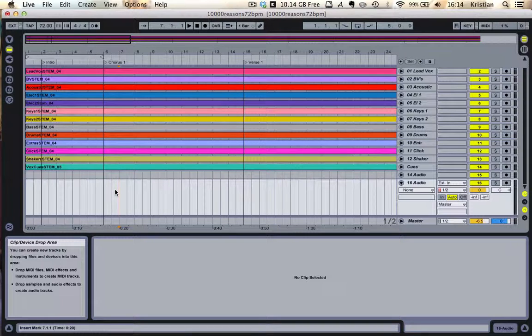In this tutorial we're going to have a look at how we can use these multi-tracks that we've downloaded from worshipbackingband.com in the session view that Ableton has. Up until now we've been using arrangement view, and we've used it in such a way that we've had to create a set list prior to every meeting that we have. So we've created the first song and we've set the transition and so on.